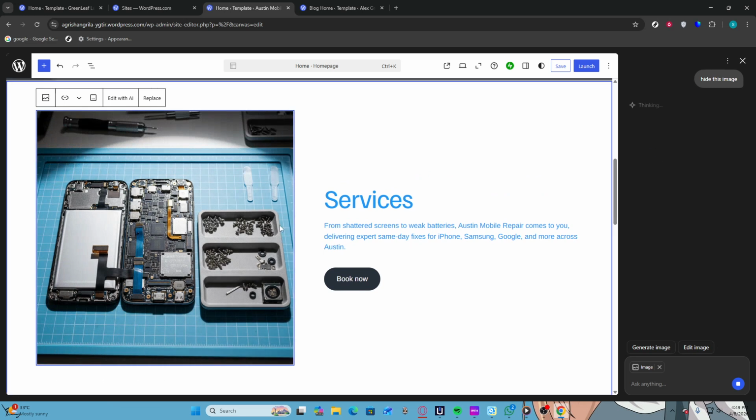Finally, a message will display stating the image in the hero section on the right side has been hidden by applying a hidden style class, while the rest of the layout and content remain unchanged. This confirms that the image has been successfully hidden from the gallery, ensuring the desired layout remains intact.